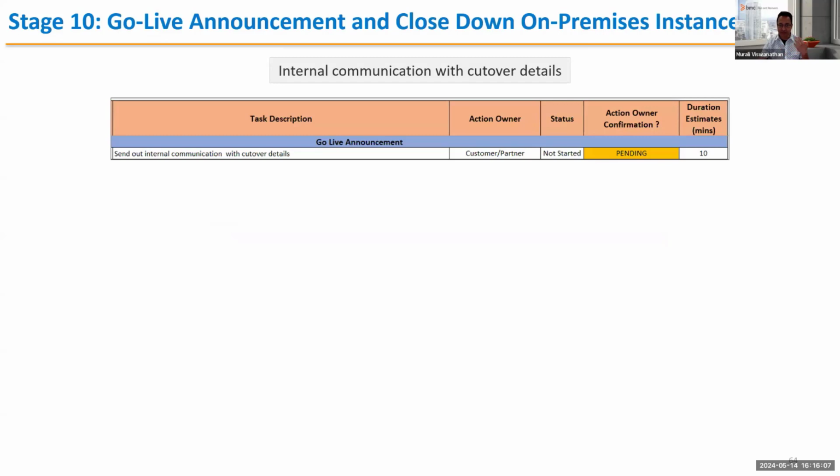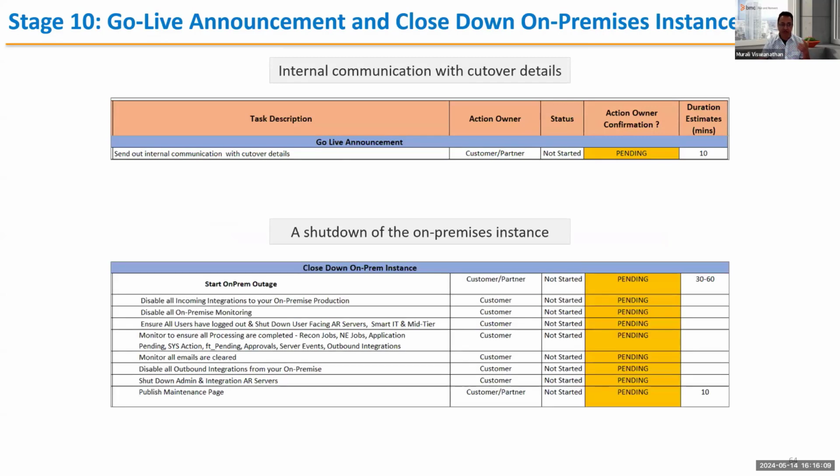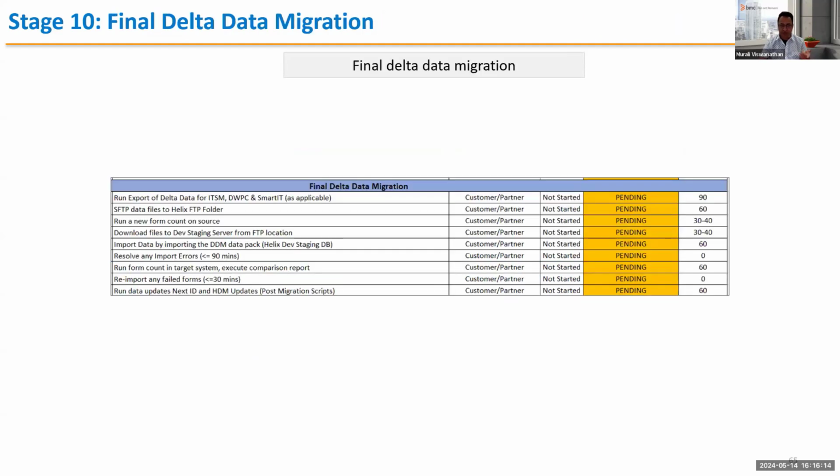So just going deeper, internal communication, we have a section for that, and we have a section for your on-prem tasks you need to do around the go live, and then you have a section for your final Delta migration, right? And for example, here we have recommended not more than 90 minutes, not more than 30 minutes for any failures during import. So hopefully you should not have anything because you practiced it. There should not be any errors in your Delta migration. That's the expectation. So even if you have it, for some reason there are some surprises, but we don't anticipate anything taking more than this time, right?